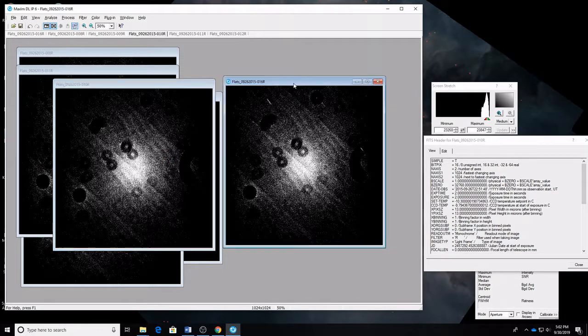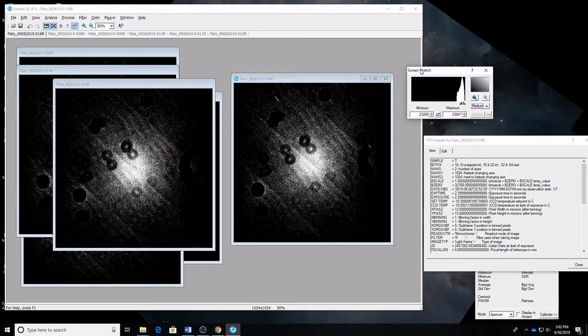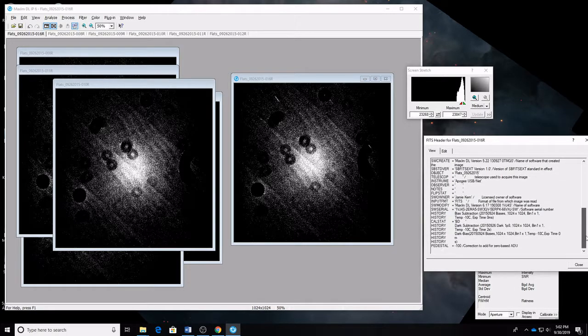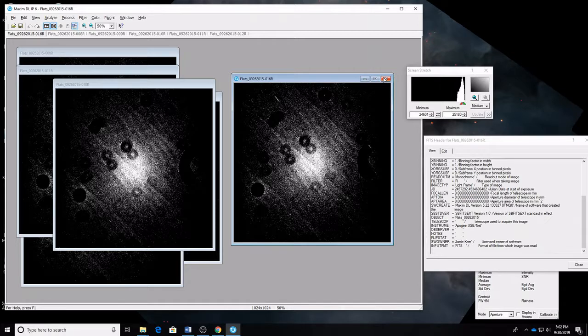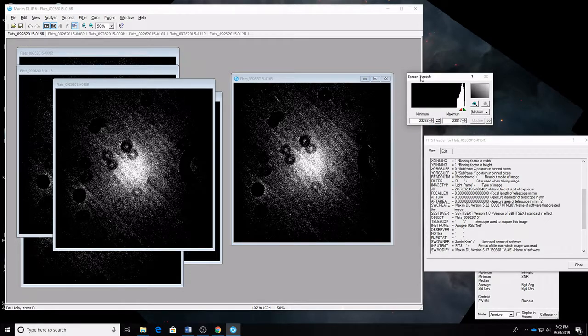Okay, we hopefully now have calibrated flats. If I look here, actually if I look here on the history, it's now a little bit more complicated. Instead of just dark subtraction, there's both a dark subtraction line and a dark bias. So that we know that we did both to this one. And if I look here and hit undo, the numbers change again. So I can see that it was altered by calibration.